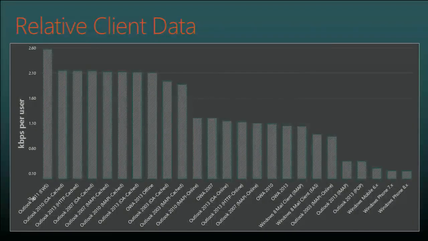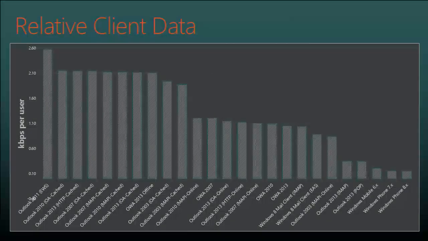And then the next bunch of clients are what you tend to refer to as online mode clients. So these are clients that connect into Exchange and provide rich function and features, but they don't download your emails automatically. And you'll see in there, the one at the top left is Outlook 2010, MAPI Online. OA clients, Outlook 2013 in OA Online and HTTP Online as well. So you can see these are pretty similar.